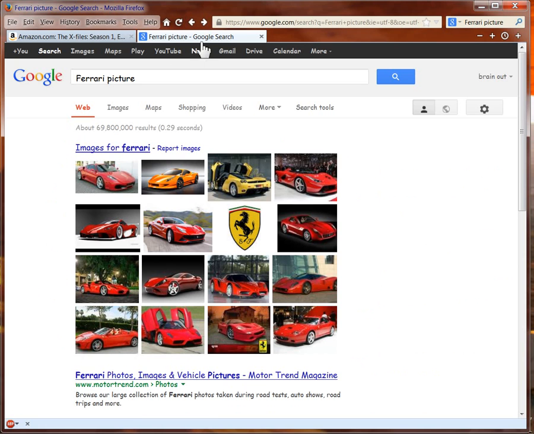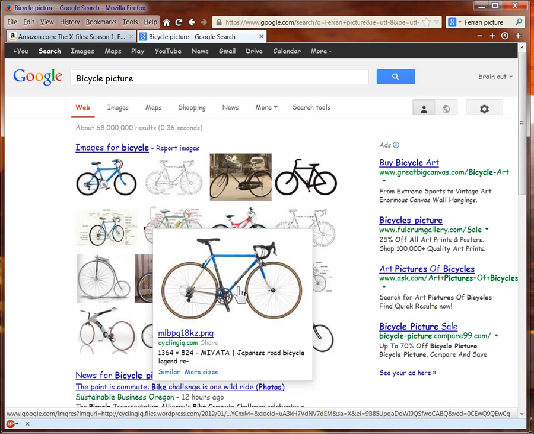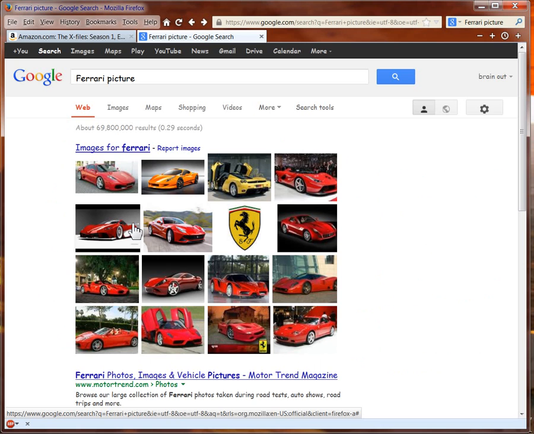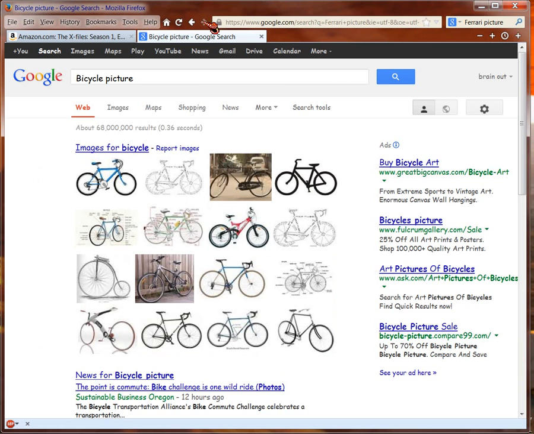Now look at the differences between a bicycle, which has two wheels, very simple structure, bare frame, even this one, and a Ferrari. A Ferrari now has all this extra metal as a skin. Oh, I love these cars. They have four wheels instead of just two. They have glass. They have a hood over it. And of course, the biggest thing that a Ferrari differs from a bicycle is underneath this beautiful hood here. I think it's in the front, is an engine. You see any engine anywhere here?